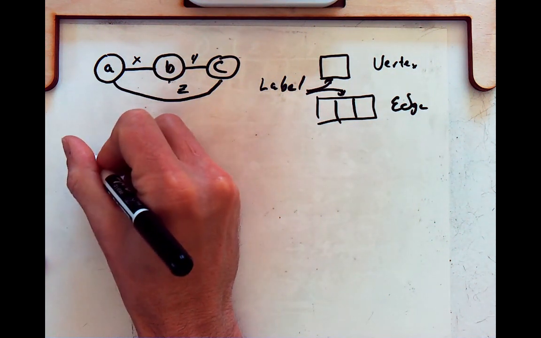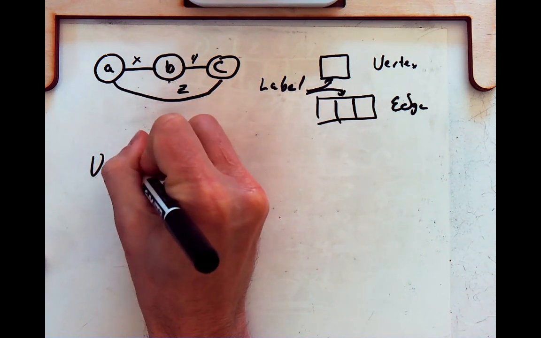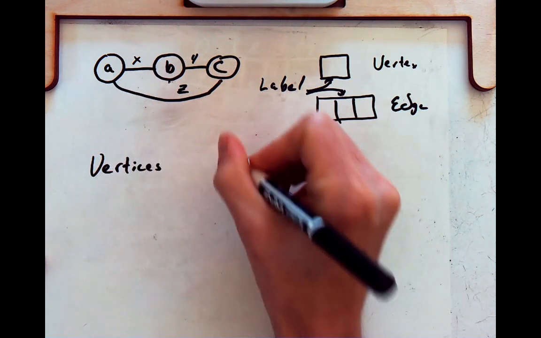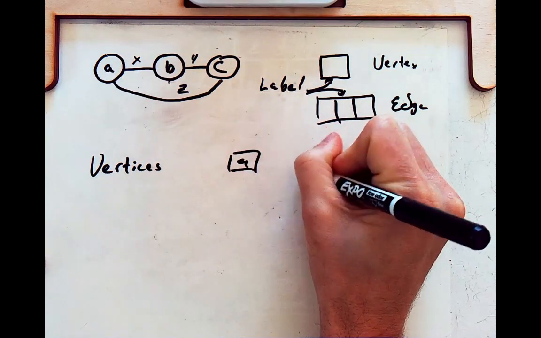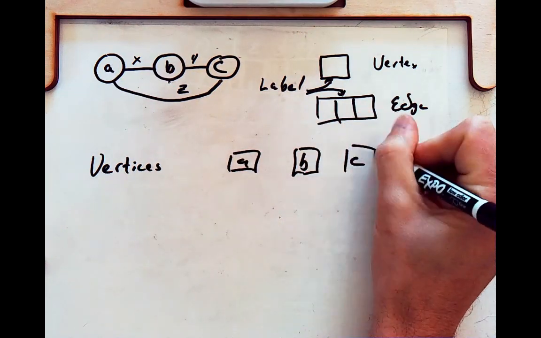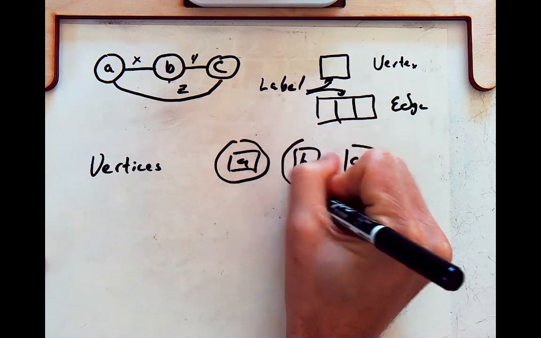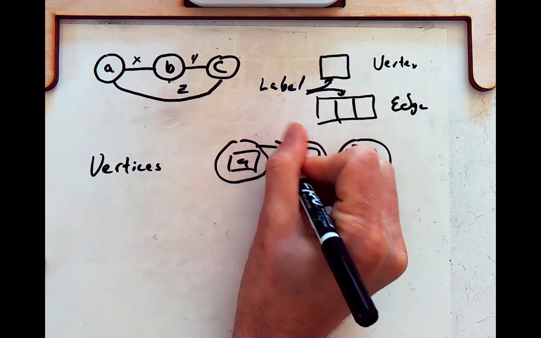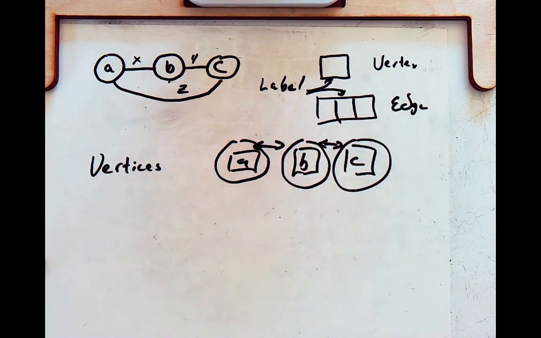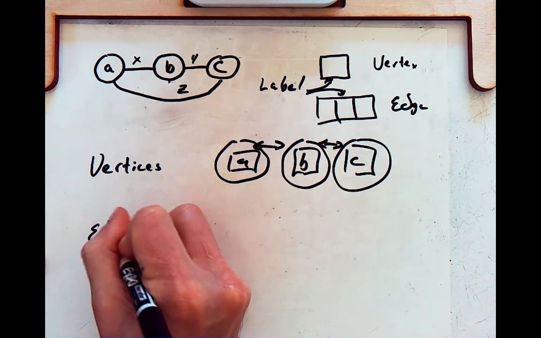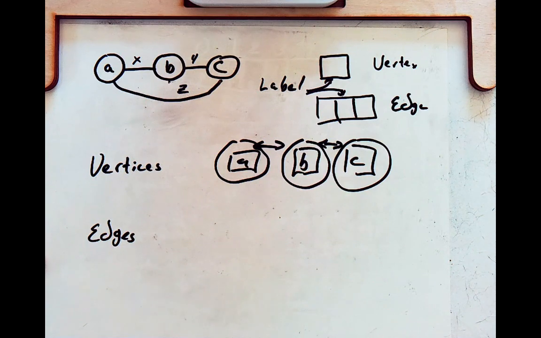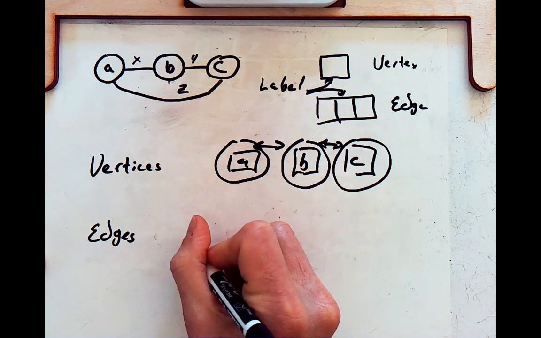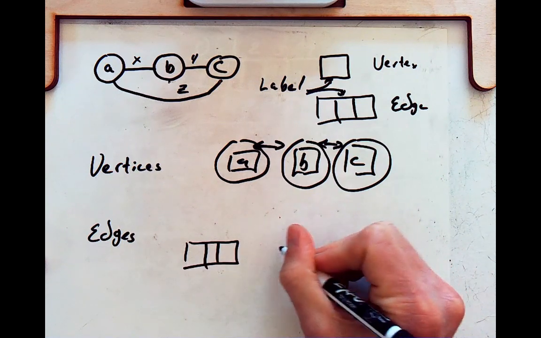Okay, so we've got two different lists here. We've got our vertices, so I'm going to draw it as a linked list. So we'll have A, B, and C, and those will somehow be contained in nodes in a linked list. So I'm not going to worry about the details of how those are linked together. We've already covered those. So this is probably a doubly linked list, and it may have head and tail nodes. Okay, we'll also have a list that represents our edges. And we've got a total of three different edges here. I'm going to draw the nodes a little bit bigger because each node will have to contain this box with three different things in it.